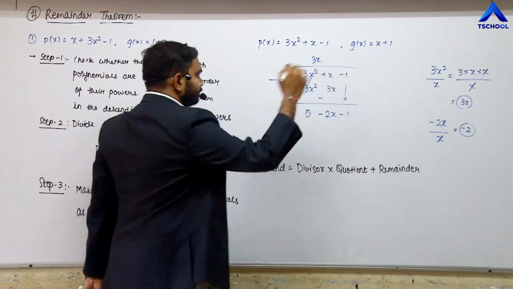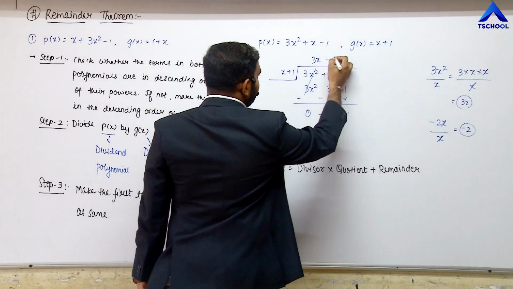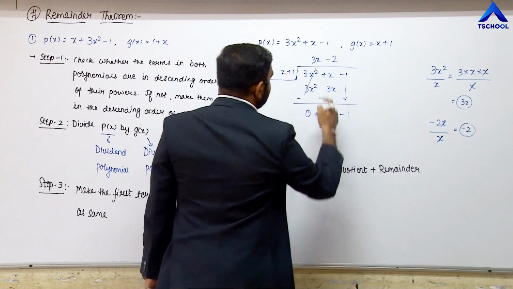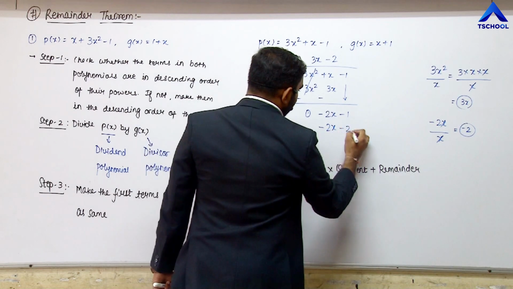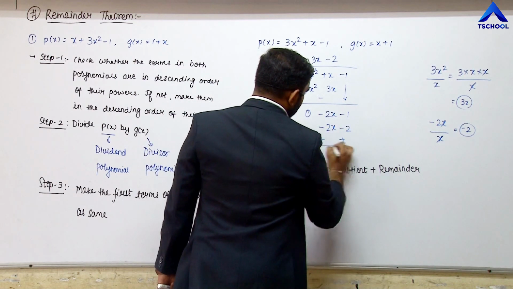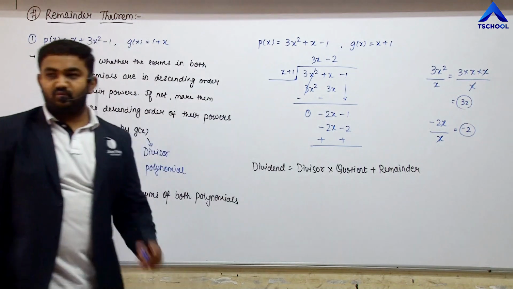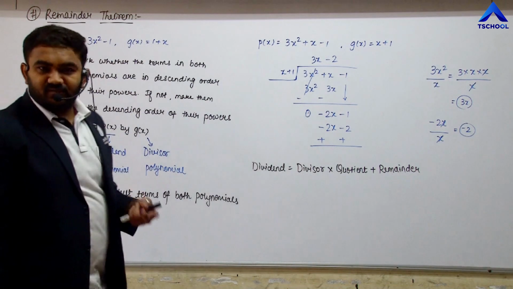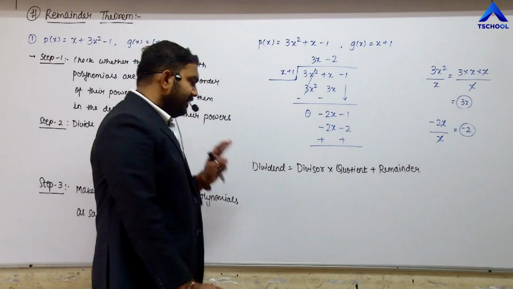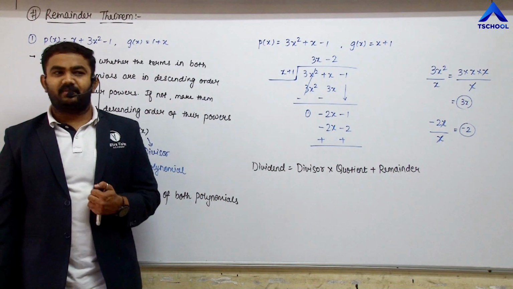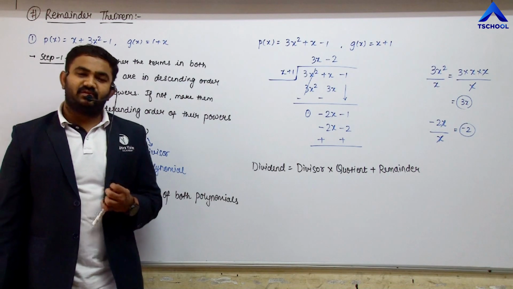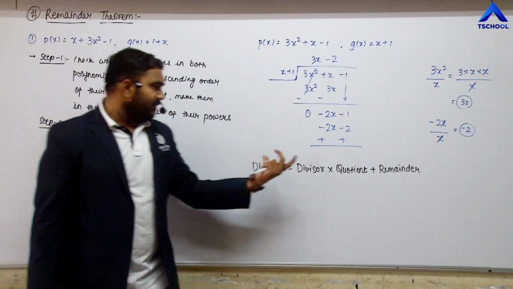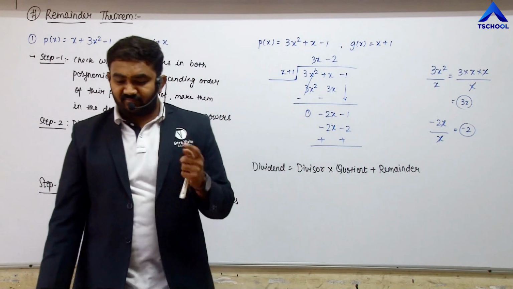So again multiplying by that difference, minus 2. Minus 2 into x is minus 2x. Minus 2 into 1 is minus 2. Now see friends, here we are going to subtract, but subtraction simply means change of sign, right? In division of polynomials, subtraction means change of sign. So elimination or subtraction, both the things are the same. Subtraction simply means change of sign.